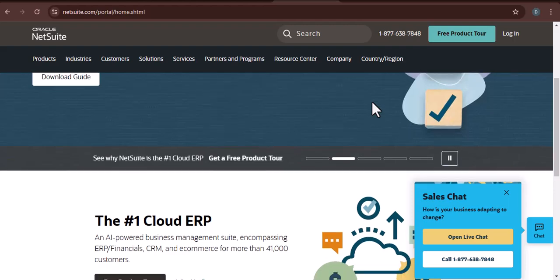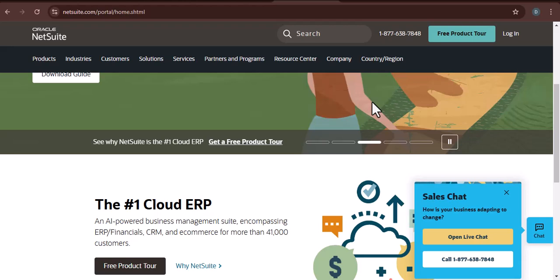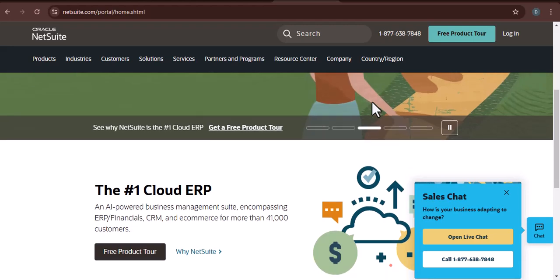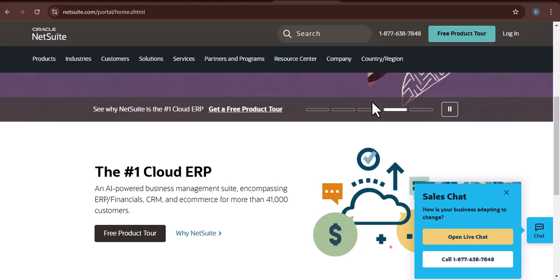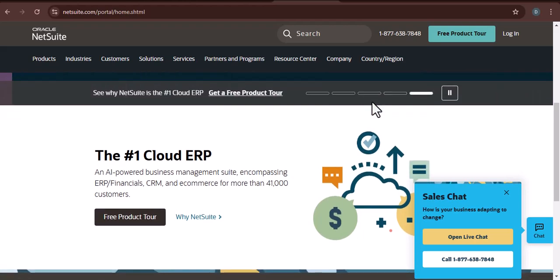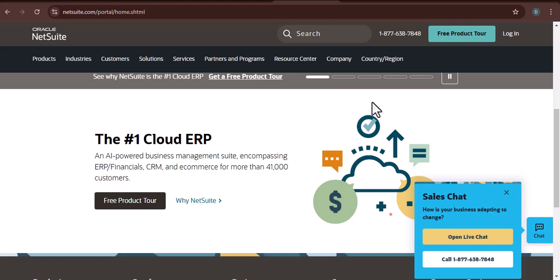NetSuite, for all its power and versatility, can sometimes feel like navigating a maze. In employee activation, it's a crucial step that can often be overlooked or mishandled, leading to unnecessary delays and frustration. Today, we're going to break down a process step by step, ensuring you can smoothly onboard your new hires and get them working efficiently within NetSuite.